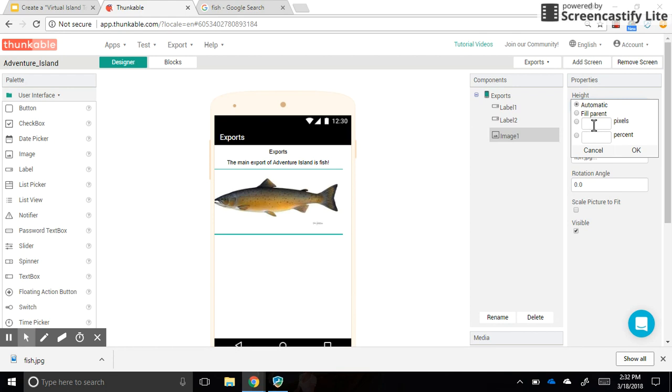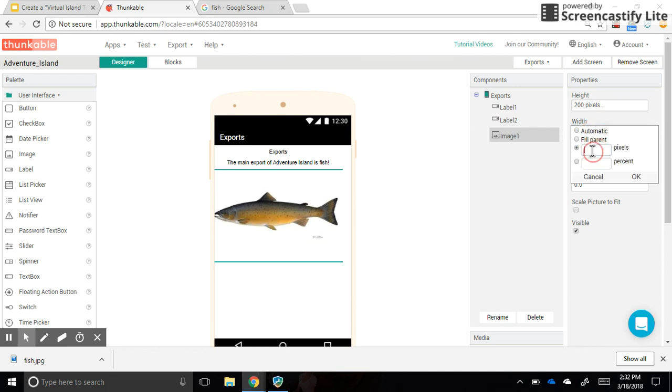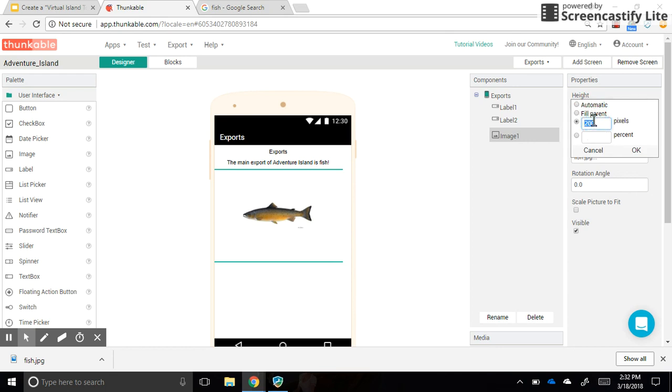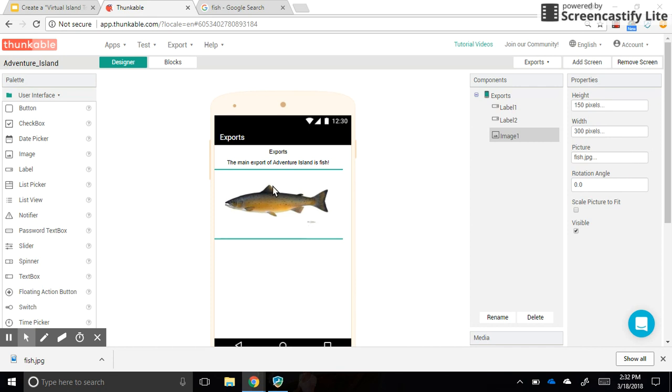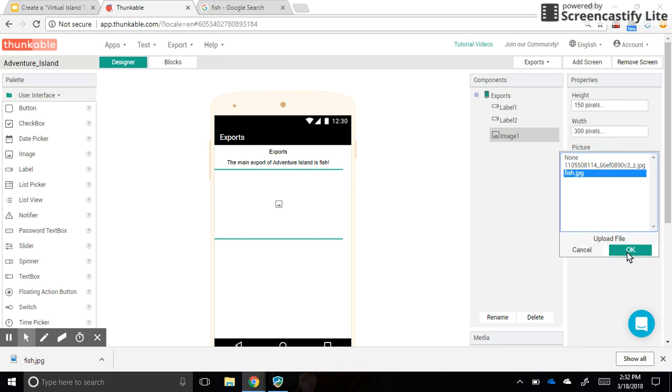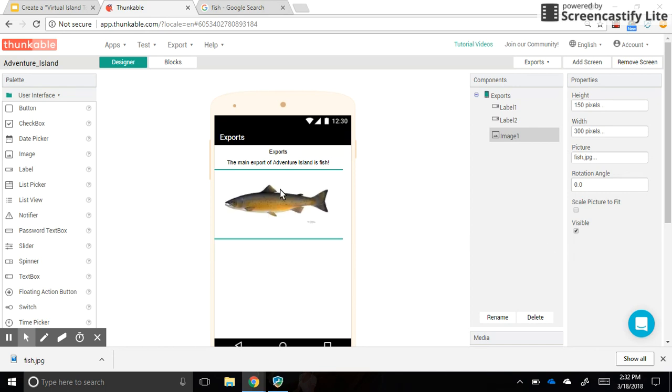If we want to change the size of that picture, mine's a little bit too big. I'm going to go over here. Like I said, I think this is probably about 400, maybe this is 300. So I'm going to do 200 pixels for height, and width, I might do the same thing. Let's see what happens if I do that. Oh, not big enough. So I'm going to do width 300, and height, I'm actually going to make that maybe 150. And sometimes if it doesn't listen to you, if it doesn't change as you go, you can always just switch this to none, say okay, and then go back and put the fish in there or whatever picture you have and say okay, and then it should be fine.